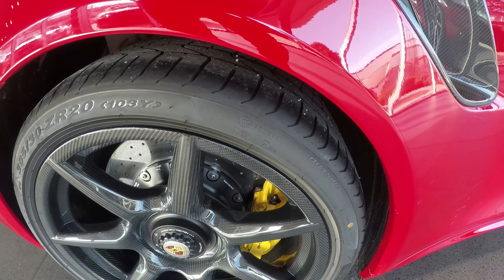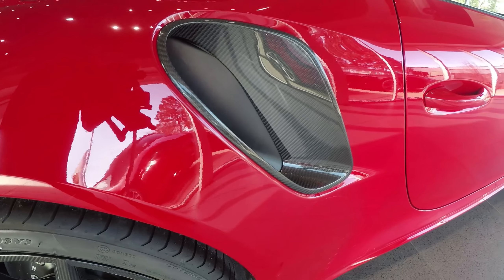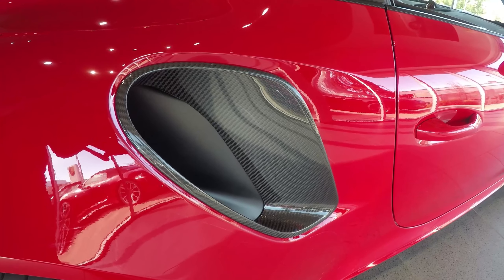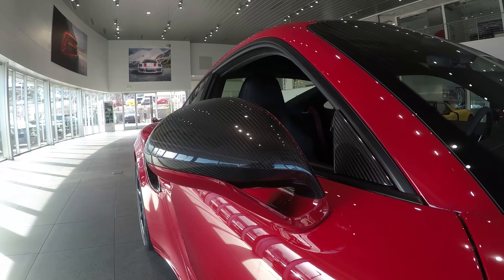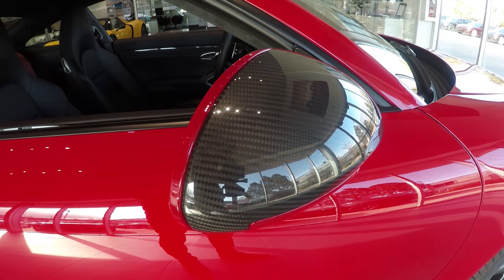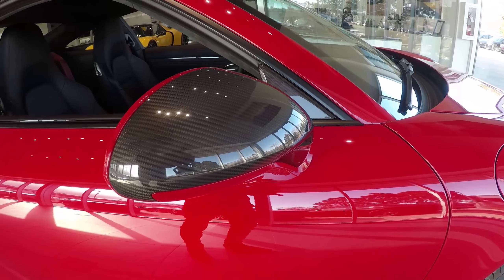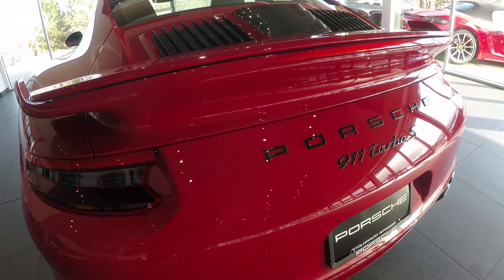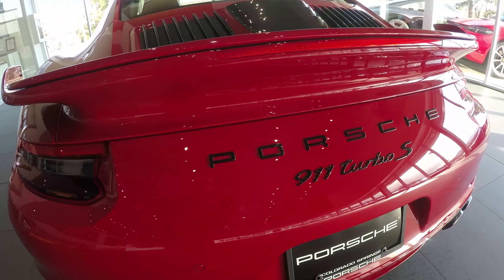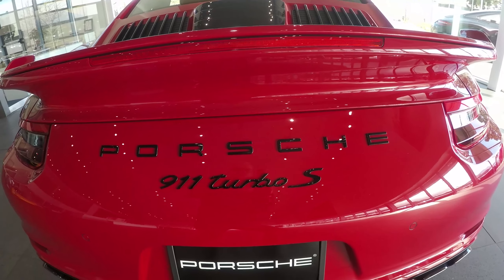The other really nice thing on this one is the exterior carbon fiber package. What you have here in the corner of the windows is carbon fiber, and the carbon fiber on top of the mirrors really makes it pop — a beautiful thing that goes well with the contrast of this beautiful carmine. And then with the Porsche lettering in high-gloss black, it just flows really well with the whole color palette.